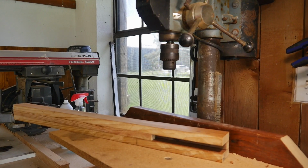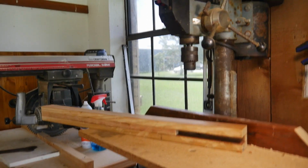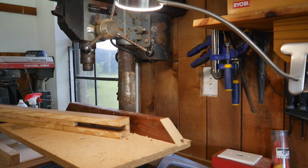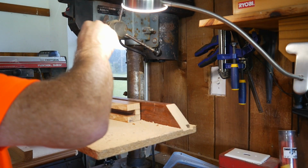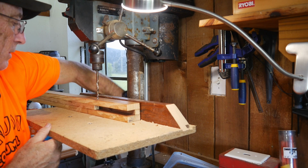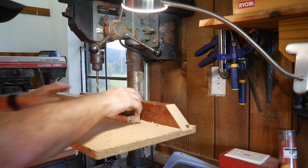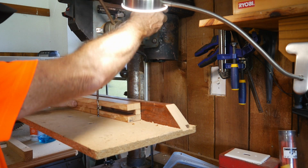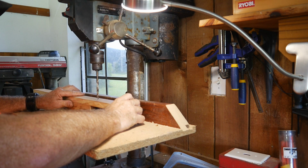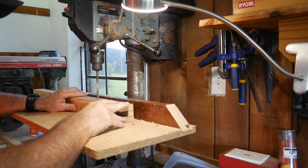Can you still see what I'm doing? Okay. Alright, how's that? That's a little better. So we're not really cutting into anything. We'll lock that, and then check it again. Yep, all the way through. Now all we've got to do is the fun part.